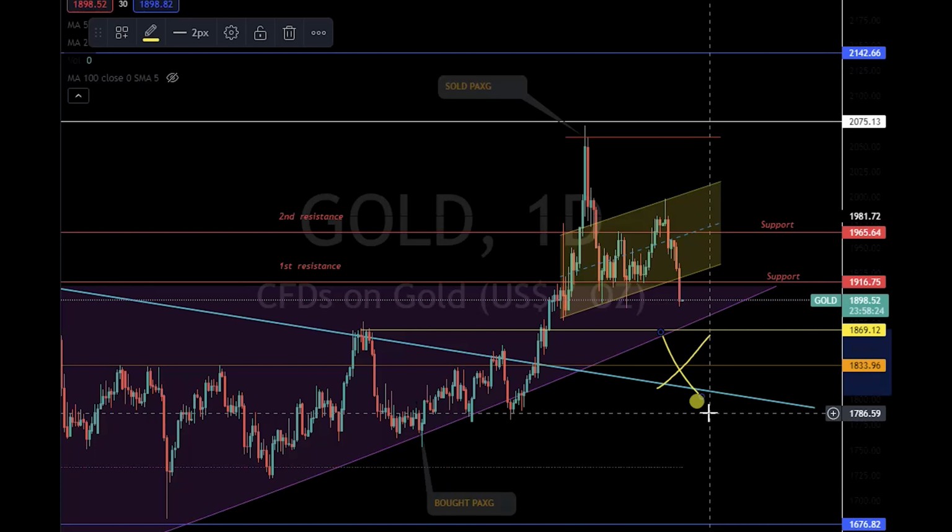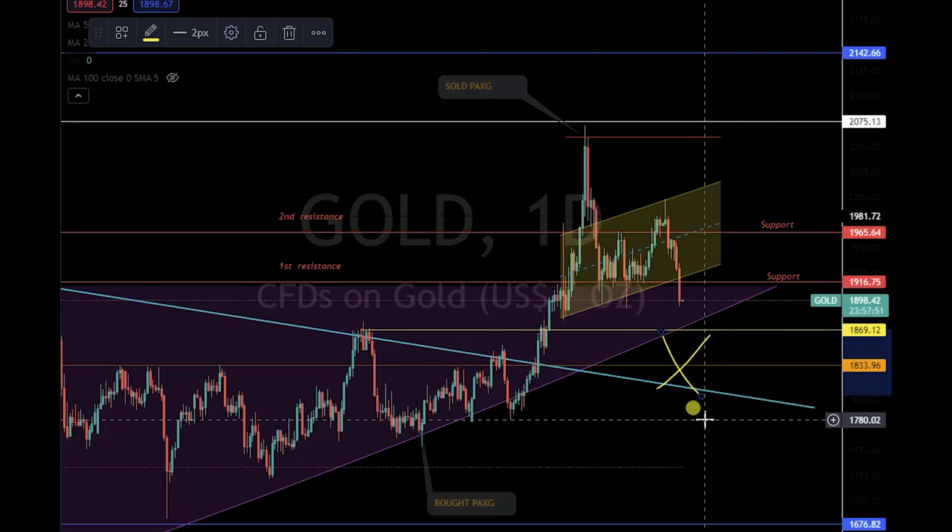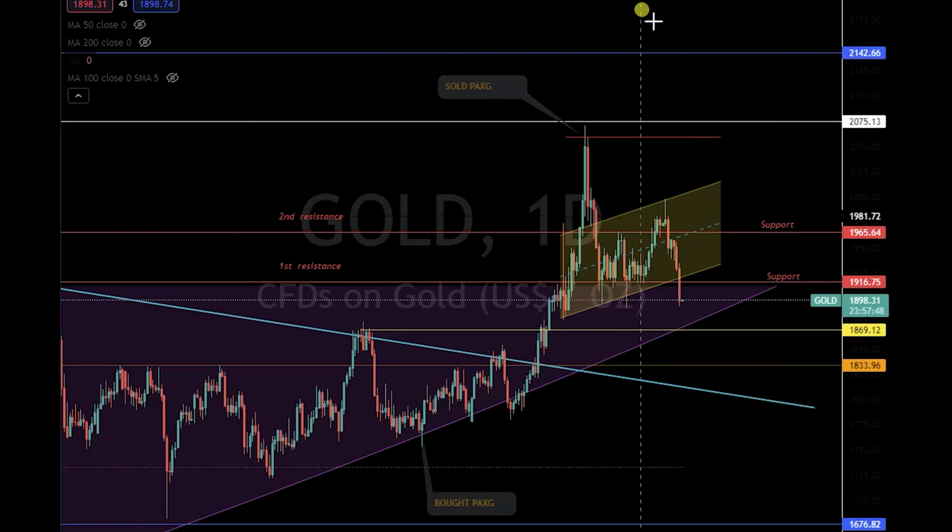You have to be aware pretty much month to month what they are doing, because they ultimately dictate the largest monetary policy that affects global trade. So with the fact that they're tightening and they're now slowly starting to reduce their balance sheet and raise interest rates, that puts pressure on gold. Now, gold will eventually sniff out when the Federal Reserve can no longer honor their tightening of monetary policy. But until we start seeing those signals, gold is ultimately heading lower.